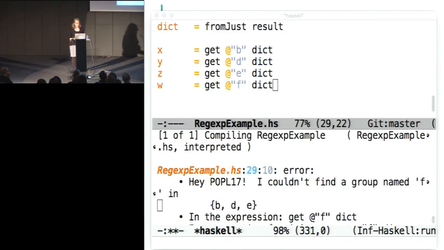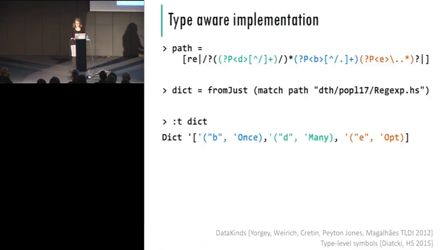So if I had shown you what the type object, this is what it would look like, right? It's not just an opaque dictionary data structure. It's a data structure that's indexed by some type-level data, some type-level information. So we have that dict type, but then the argument to the dict type is a type-level list, right? And that list tells us about the regular expression that we used. It tells us that it has three capture groups. And within those three capture groups, we have some information about where those capture groups appear in the regular expression.